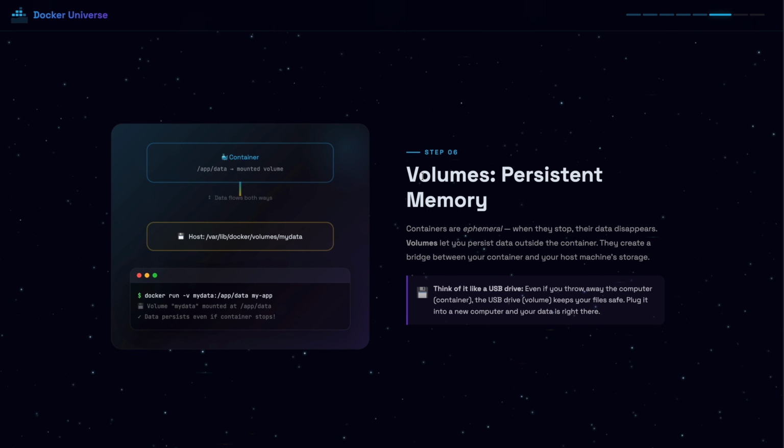Volumes are nothing but an external source for your application. Containers will have your app, and the mounted volume is on the host or outside storage, which is like a USB drive, where you can keep your data and use it in multiple systems, I mean multiple containers. That is what host volumes do. This is what is called persistent memory.